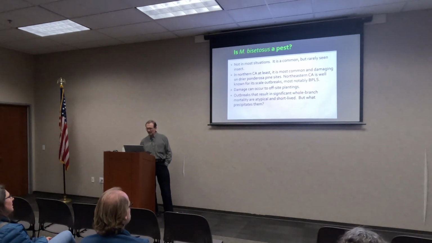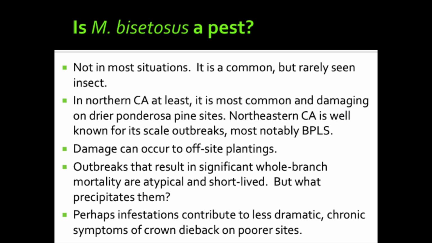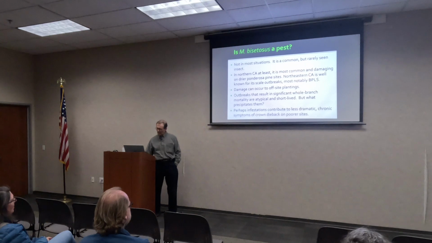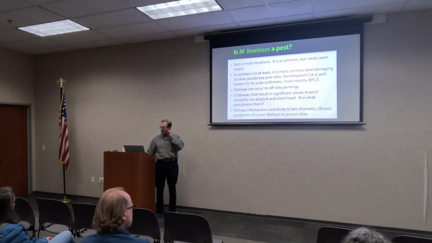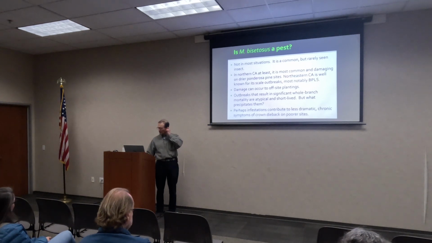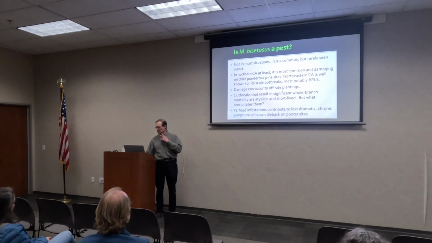Some outbreaks are significant enough, but it's not a long-lived type of outbreak or one that typically kills trees. It may damage the trees in the short term, but trees usually recover. And on some of the really bad sites, some of the weird-looking trees that you see, with a lot of apparent crown dieback and roughened bark and things like that, potentially could be due to this scale.